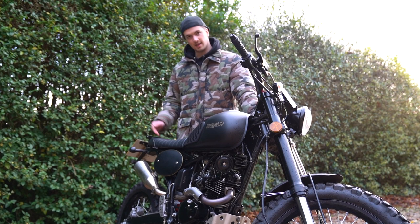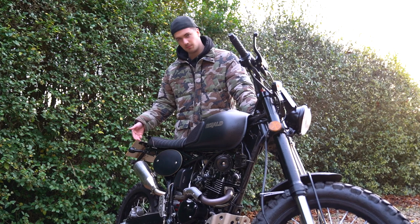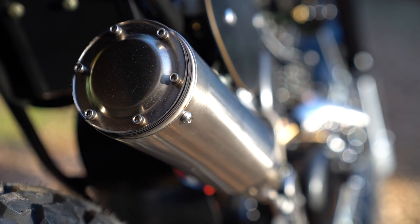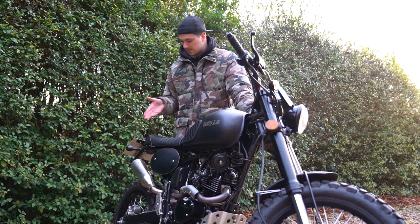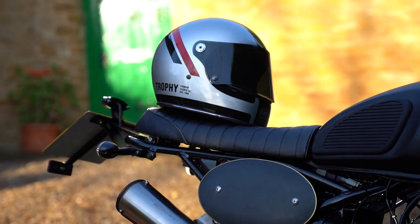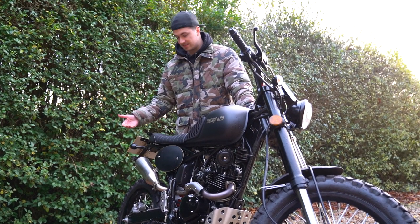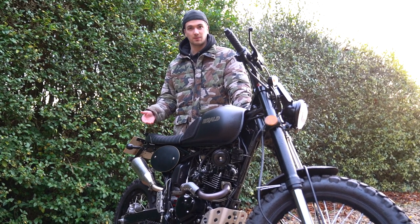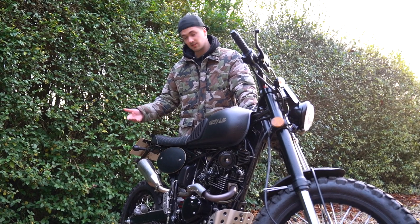One of the first things you notice is the exhaust. To the normal person you wonder where the exhaust gas comes out, because there's a plate on the back and no visible hole. What it actually is is multiple gaskets with gaps between them, and the gas exits through those gaps. This doesn't affect performance negatively — if anything it's good for performance, and you'll see this style of exhaust on some bigger bikes used for performance reasons.